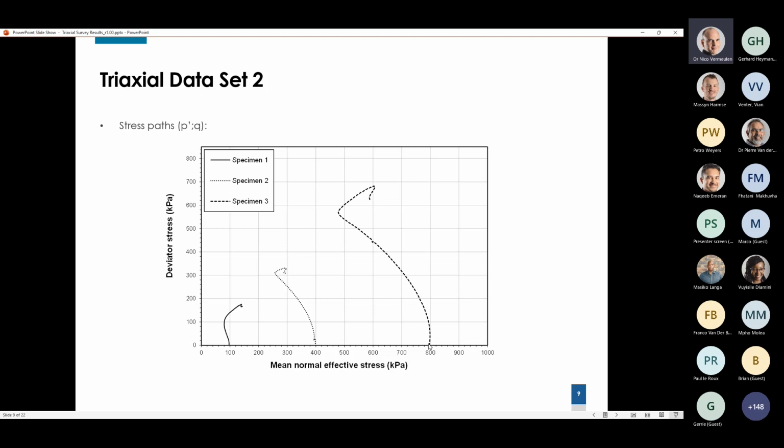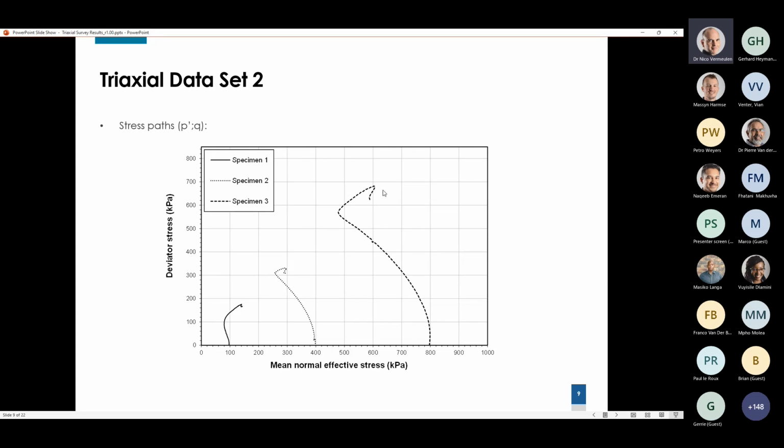We have confidence that the initial parts of these stress paths give us reliable data until we get phase transfer dilation. And even during the dilation phase, we've got a consistent stress path that probably creeps up the failure envelope, reaches a point, and then something happens, and we get this funny tail end or hook at the end of the stress path. And here is where experience and understanding of what happens comes into play.